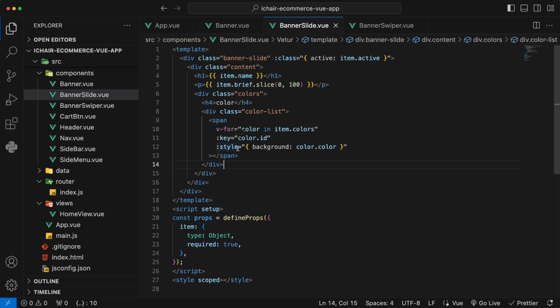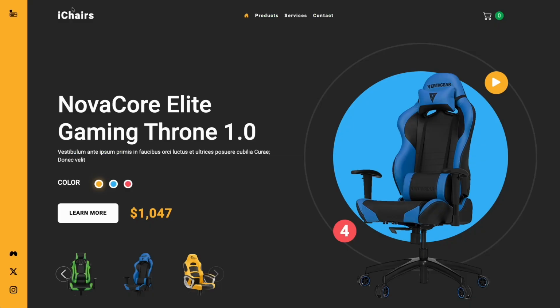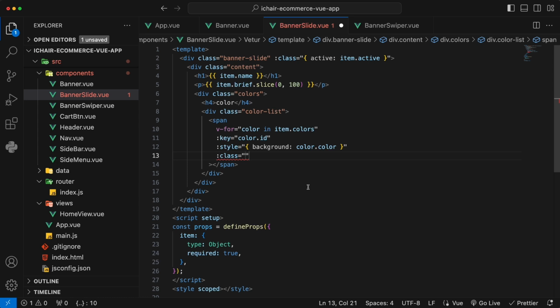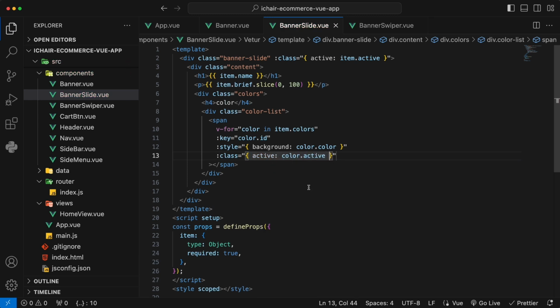So now you have that style bound, and the last job is to give a class name. Only one of the colors needs to be set to active and show that blurry CSS effect. The first one, or the yellow one, is always set to true by default. If you look at this one, it has active of true, remaining two have active false. Okay, we must have the class to decide which one is active, which one is non-active. So inside the class, we must say active: color.active. Okay, something like that. So now we have this thing all set up. I want to actually show these things on the browser.